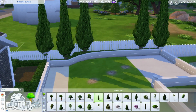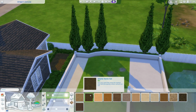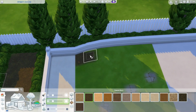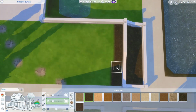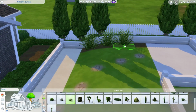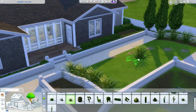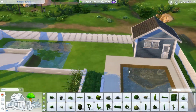I haven't actually played in it myself because it was a custom build for another simmer, like I said. So they did send me a specific request to make this for them, and everything that they wanted in it, and then the garden was my own, you know, just go for what you wanted. But the overall theme of the house was chosen by another simmer, but the garden was just complete freestyle.